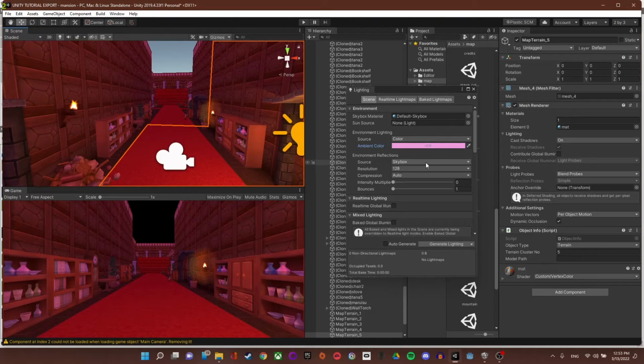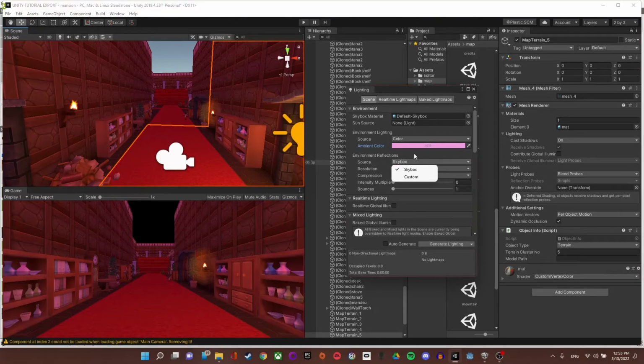One thing that I noticed, and you don't have to do this, but if you are not using the skybox, this can cause some problems if you don't want environmental reflections on here. I would just do a custom and then just do none. That's how I fixed that for myself, and that kind of just fixed the lighting because it kind of washed out the colors for me. I don't know if that's going to do that for everyone else. It really just depends on your game, but yeah, that's how to fix that.